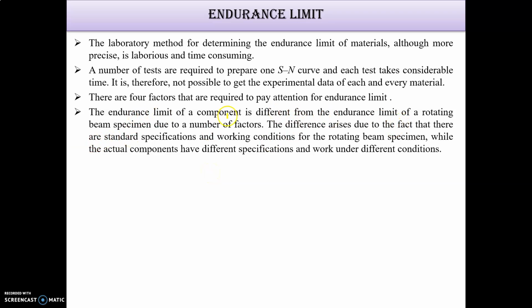These are the factors which arise from the fact that there are standard specification and the working condition for the rotating beam specification. Rotating beam is a very important part here. Okay, just pay attention to this part. So based on this, a mathematical equation has been generated, that is Se is equal to Ka Kb Kc Kd into S dash e.